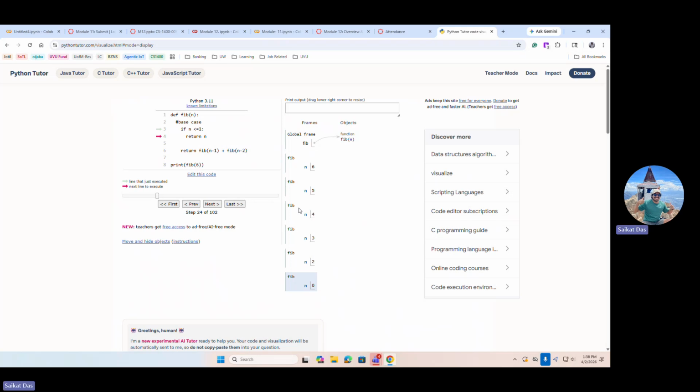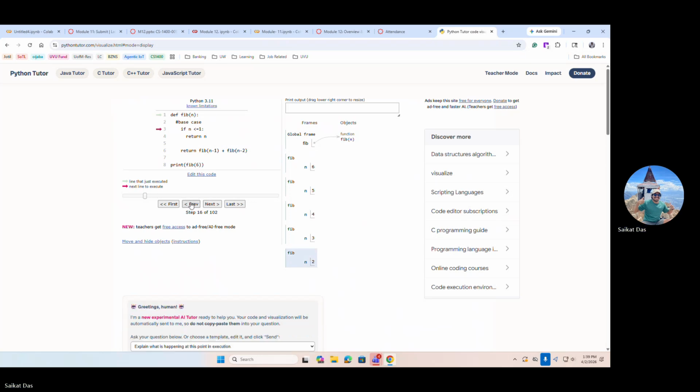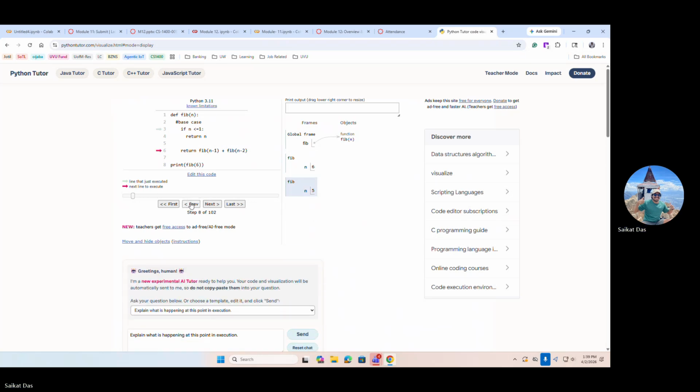Starting from here, 6, 5, 5 plus 4, 4 plus 3, 3 plus 2, but we're not working with fib4 right now. We're only working with fib5. We'll go down, call fib4. You can see here, for the first one, N6, it has fib5 and fib4, but we're not working on fib4 right now. We are working with fib5.